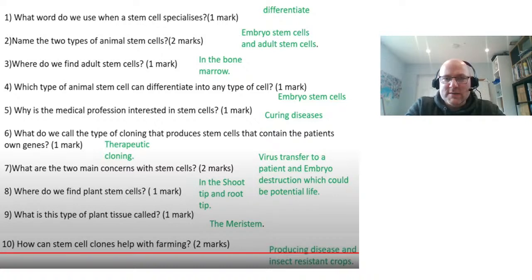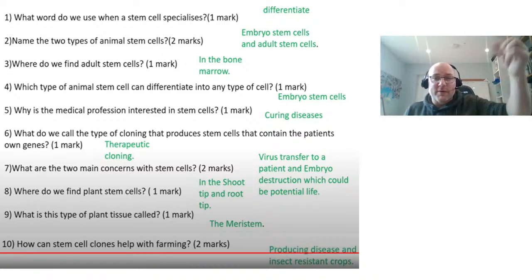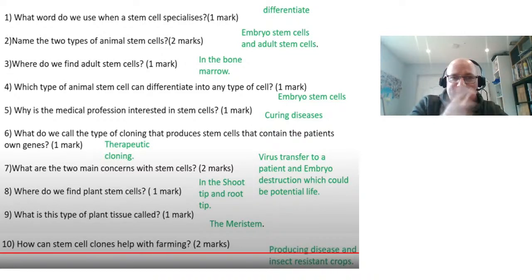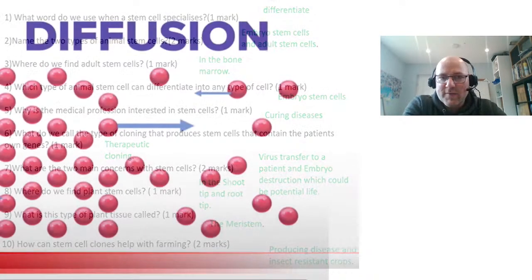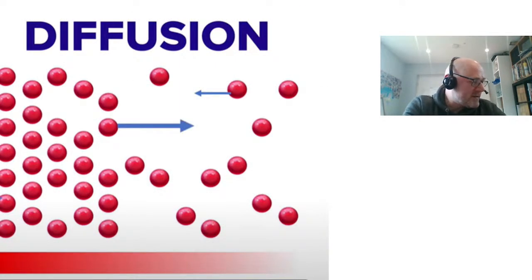So these are the answers. I'll leave them up for a second. You can always rewind this if you want to watch it later and go through and have a go at the questions and answers and then cut out all the rubbish bits and test yourself. So you do have to know all of these for Tuesday's exam. So all of these you've got to know. So you can go through later, watch it, just forward through all the bits, rewind through the bits or whatever. Have a go at the questions. Right, need to get a move on.